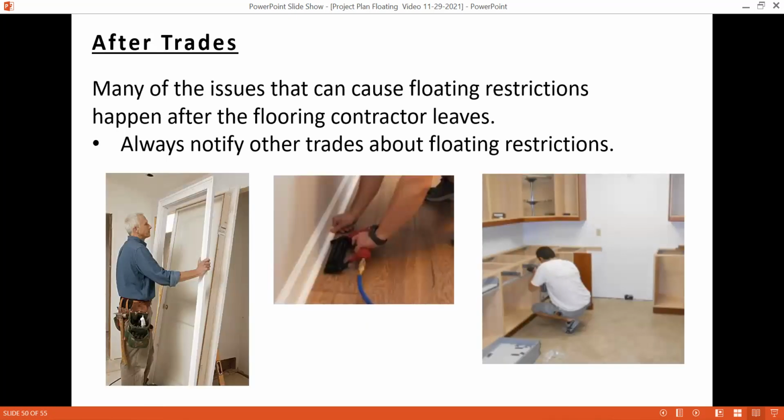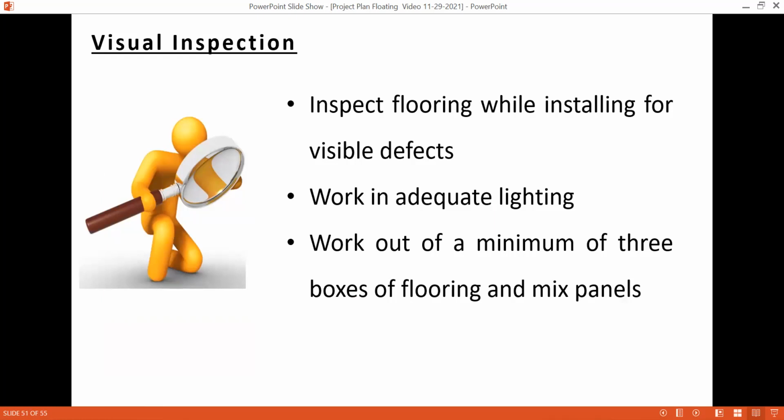Many of the issues that restrict free floating occur after the flooring contractor is finished, such as installation of islands, counters, base, and door jambs. It is important to inform the other trades as to the requirements of the flooring. Like all flooring, visually inspect for defects during the installation process.